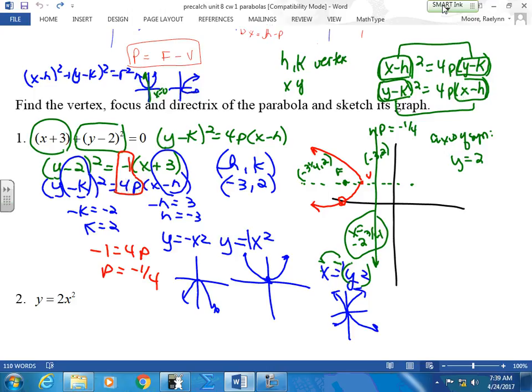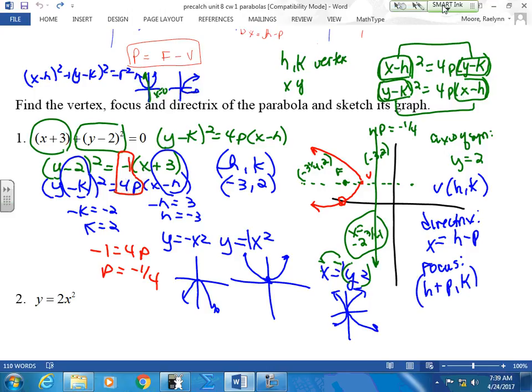If I did this, let's go back to your formulas for a second. Here's my vertex. Here's my directrix. It's got to be an x equals, doesn't it? Whoops. Here's my x squared. Here's my directrix. Here's my focus. These are the formulas. Let's look at your formulas for a second. This is why you don't have to memorize these, because watch. Your directrix is a line that goes like this, right?